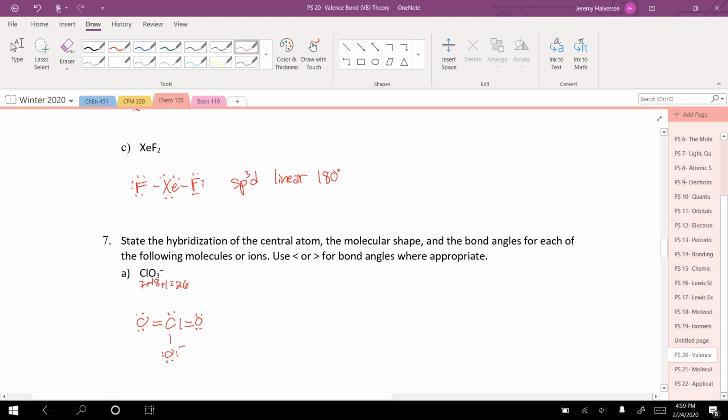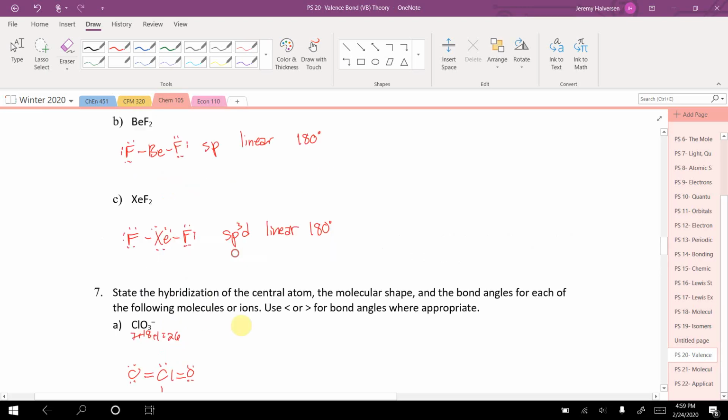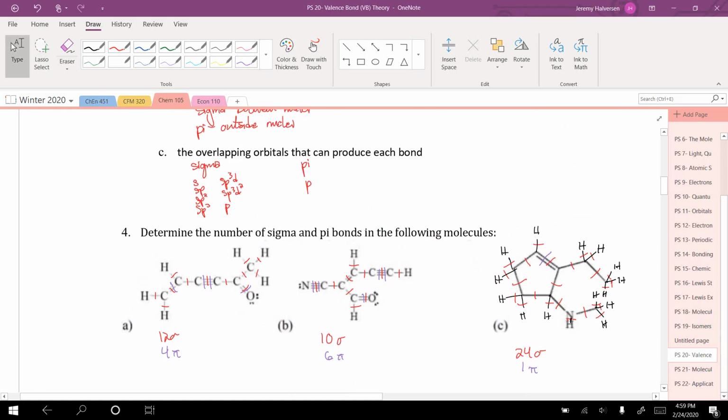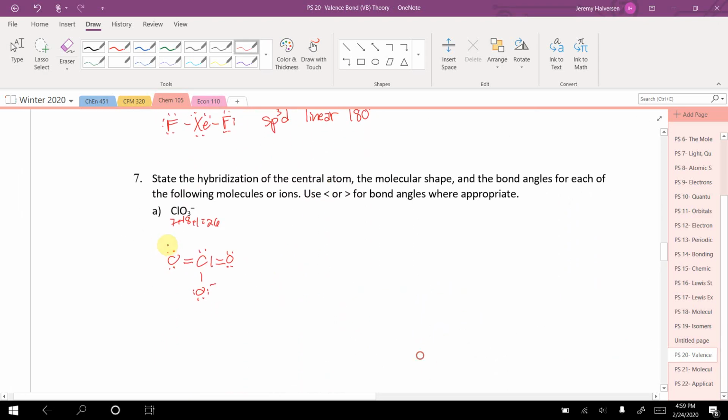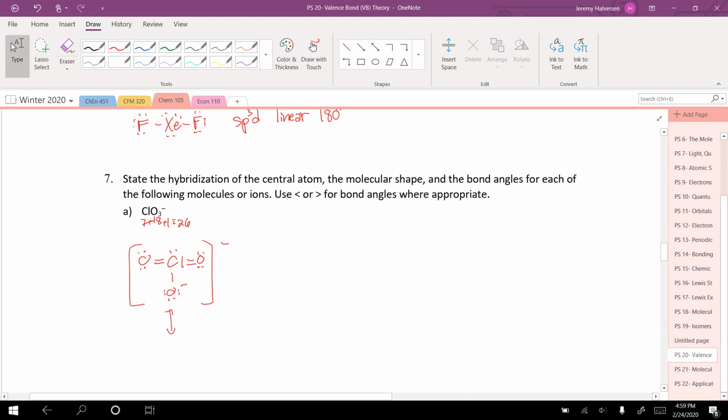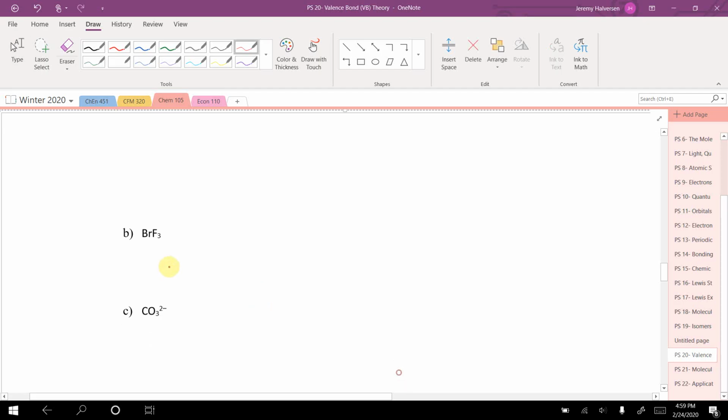And I haven't been drawing resonance structures, but this one could have a resonance structure. I don't know if any other ones could have. Nope, but this one would have resonance structures, and it's an ion, so I'll just do this to show that it would have 2 more resonance structures. And it is sp3 hybridized with a steric number of 4. And so the electron geometry is tetrahedral, but then the molecular shape would be trigonal pyramidal. One lone pair, which should make the angles less than 109.5 degrees. BrF3.